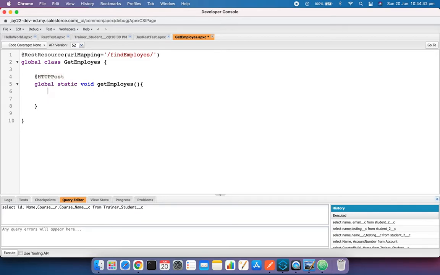Next, in Apex we have a static class which can be used to access the request and response objects.